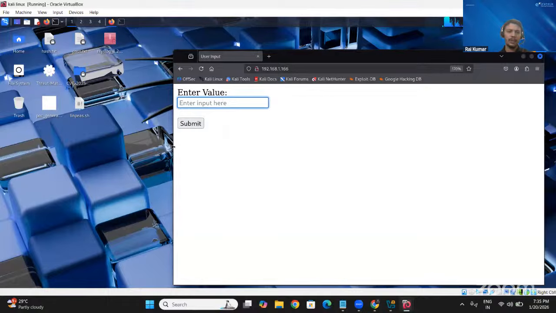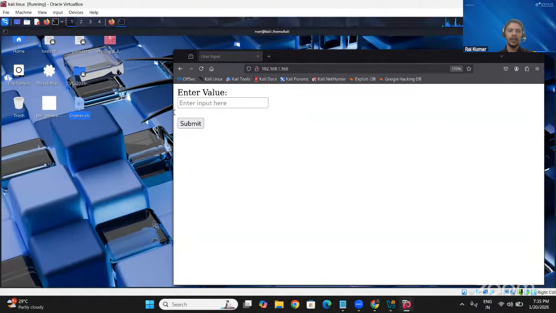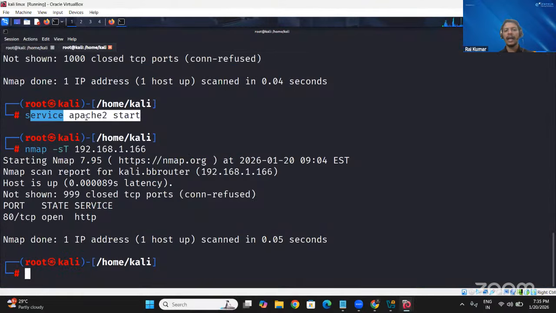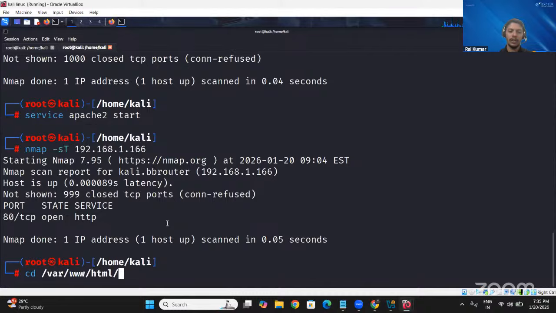I see only the website, but in my system you can see there are so many files and so much code. So many things are there. Once I activated these services, if someone tries to access my IP from the browser, it will directly reach this specific folder. Slash, there is a folder called var, and once you reach var, there is another folder called www. Inside www, there is a folder called html.